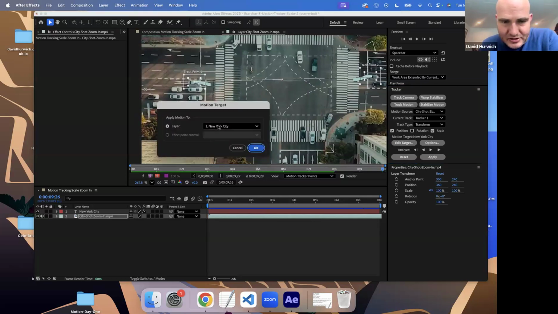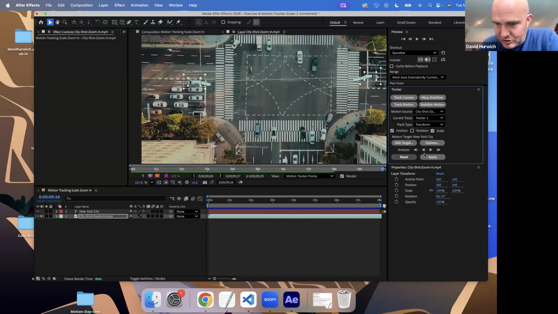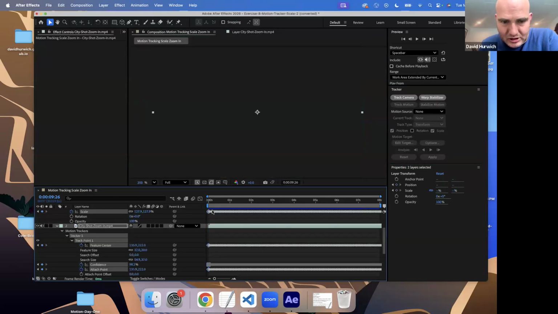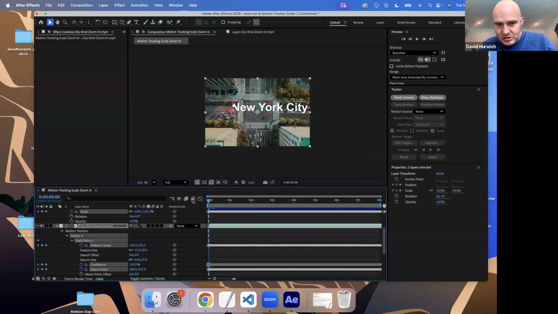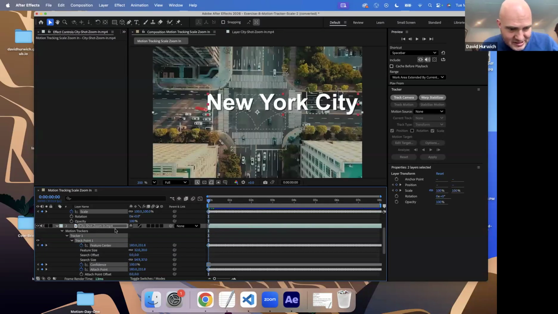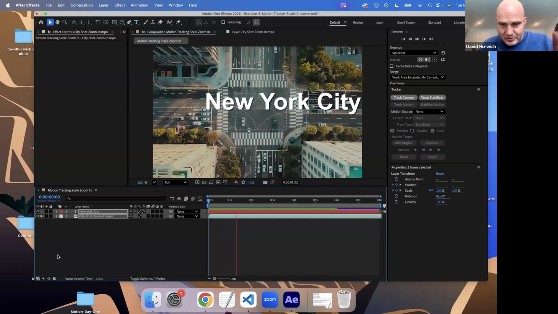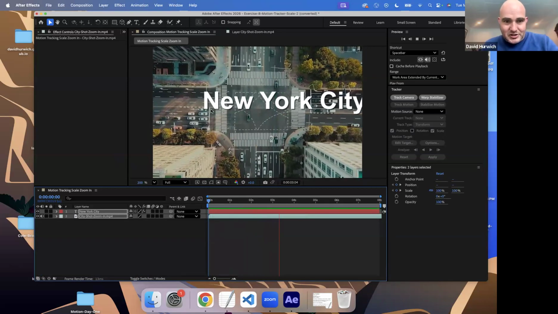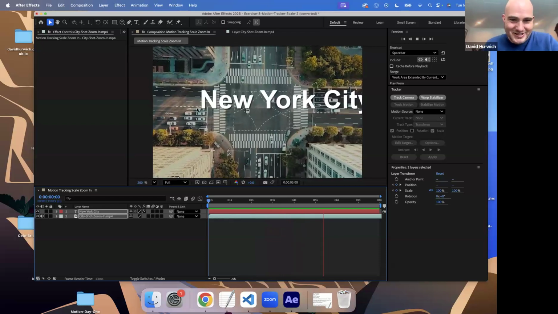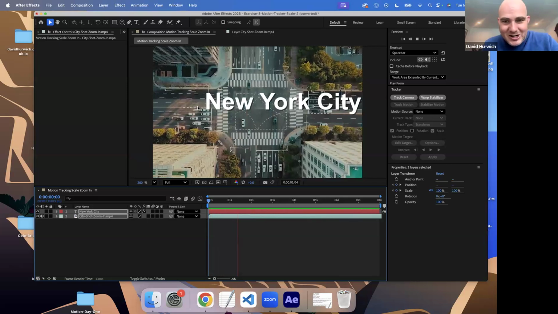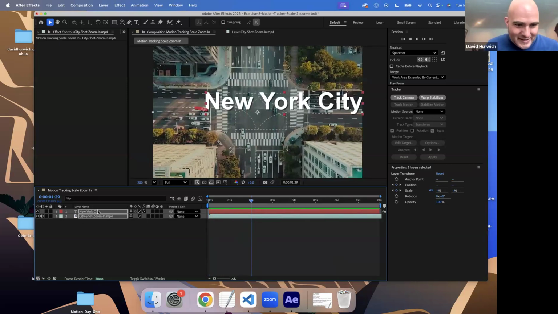And let's apply this to my text that I just created. Hit apply. Let's do both X and Y. Now it is doing it, although it kind of moved it because it's based on the two locations that I chose. This is where the first car was. So that's why it's starting and ending there. So I like that. I just don't want it in that spot.